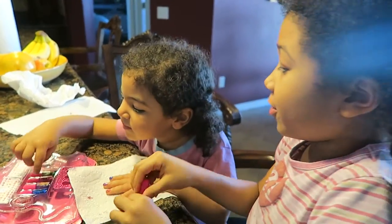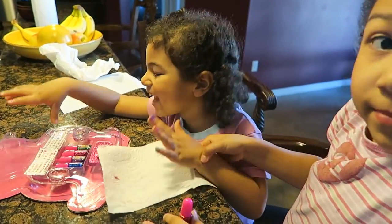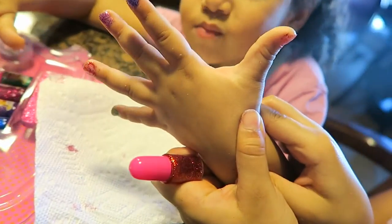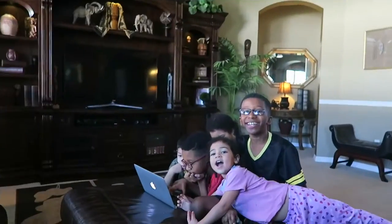Okay. And I'm doing hers. I'm done with this now. See? I'm done with this now. It's pretty. I need to do Charlie's other nail. Very colorful. I need to get on that other side. Goodbye! Bye.